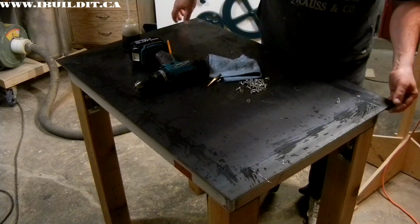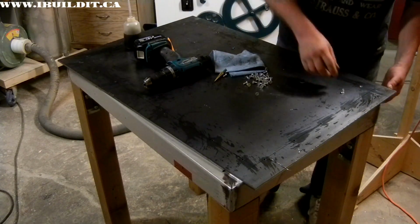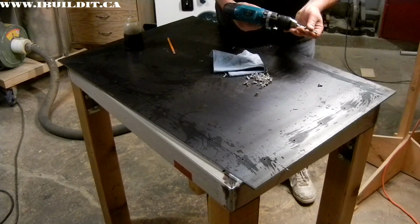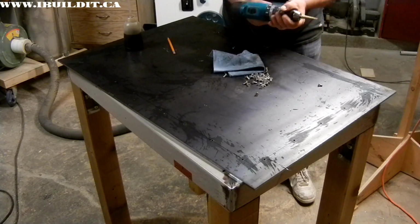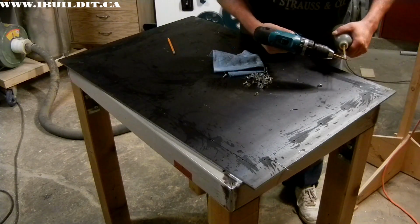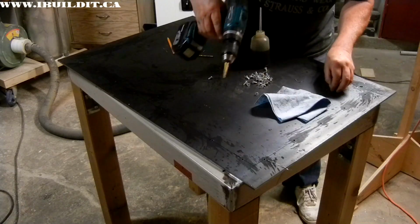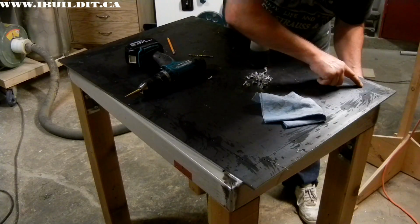Over here I tried a countersink that I had just to see how that would work out, and I'm not overly happy with that. Not to mention that I think it will probably wear out before it gets all the holes filled. So I'll start with that one since part of it's already done. I think that might be the size. See, that's just about perfect.